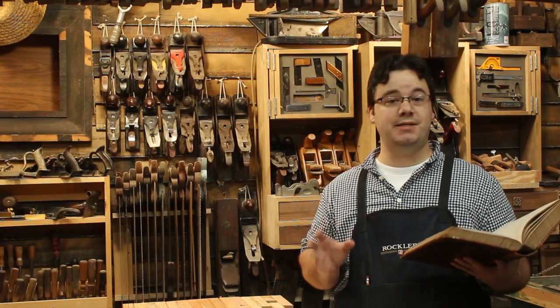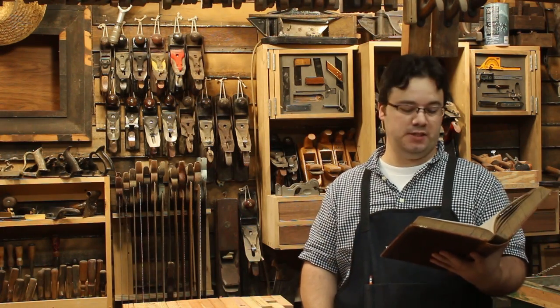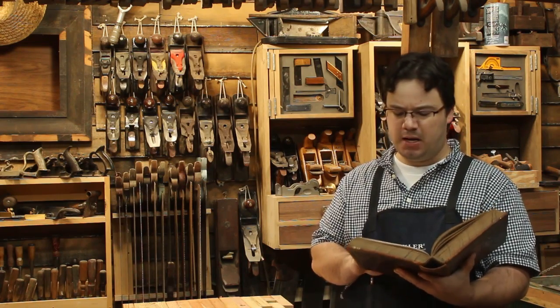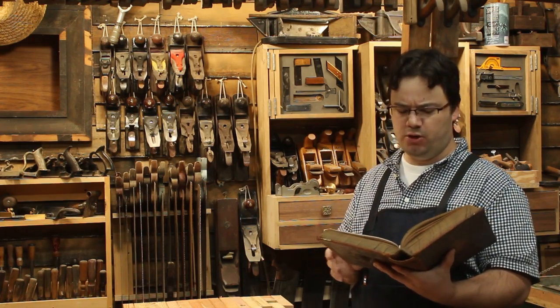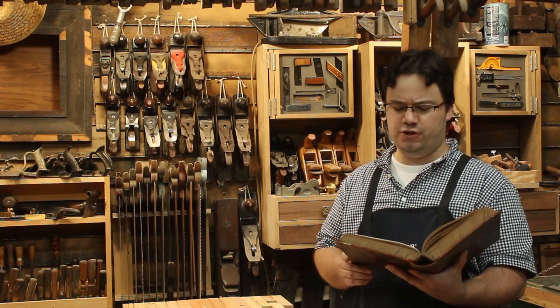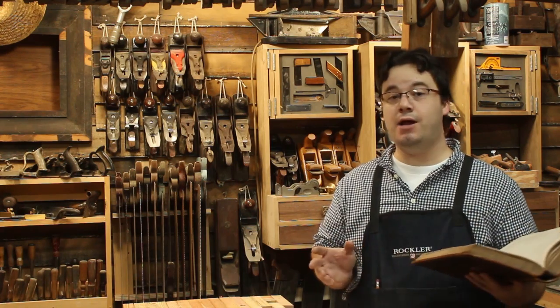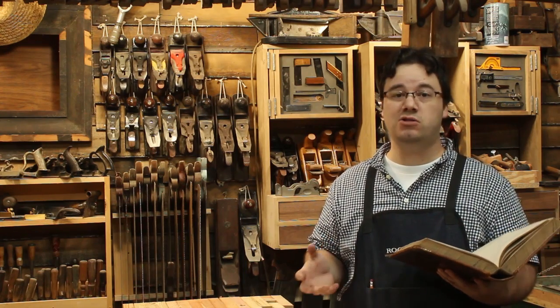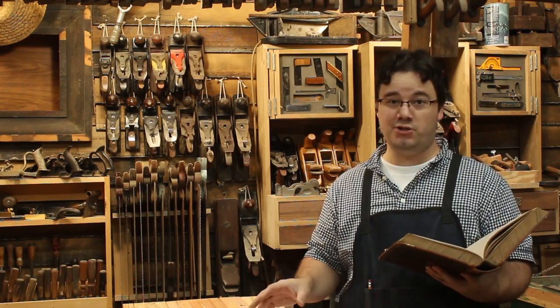So, now that we have our basic dimensions, it's time to talk wood. Let's see what old Roubo had to say about it. This table, I think he means bench, is made out of elm, or beechwood, but most commonly from the latter, which is very stout. I'm sure elm or beechwood is very stout, and I'd love to make my bench of it, but I'd also like to have a few bucks left over to make some projects on the bench when it's done.